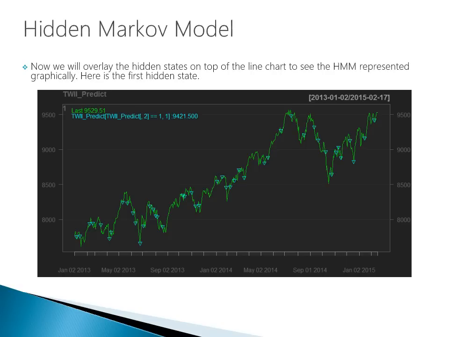Now we will overlay the hidden states on top of the line chart to see the hidden Markov model represented graphically. The first one I'm going to do is plot all of my hidden states from the first hidden state, and we can see these as the little diamond points here. I find it interesting to look at the general shape of these points and the overall pattern, and whether there is something I can detect just visually from this.